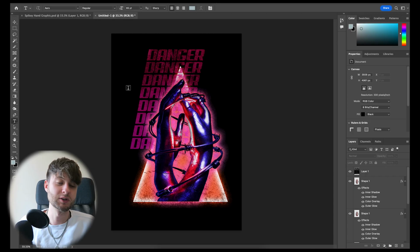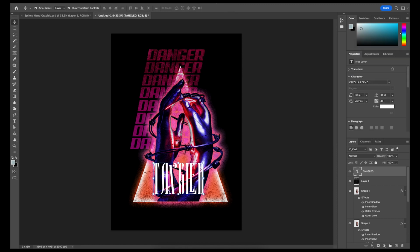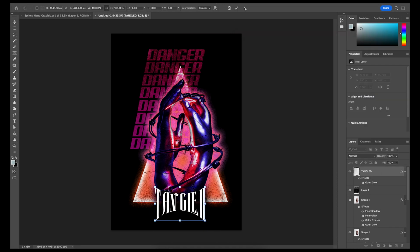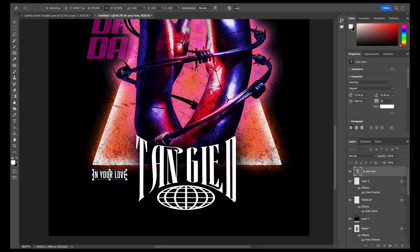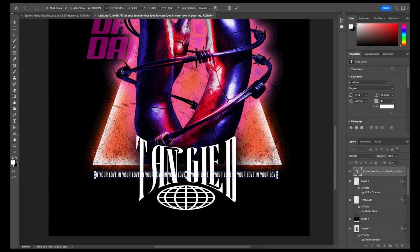Now to reflect the overall theme of what the t-shirt was conveying, I went with this standout font and typed Tangled, which would eventually go on to say Tangled in Your Love. Essentially, the t-shirt design would read Danger, Tangled in Your Love, accompanied by an image of hands wrapped around in some barbed wire, showcasing how it might be about some sort of unhealthy or hurtful relationship. Bit edgy, bit angsty, we love to see it.